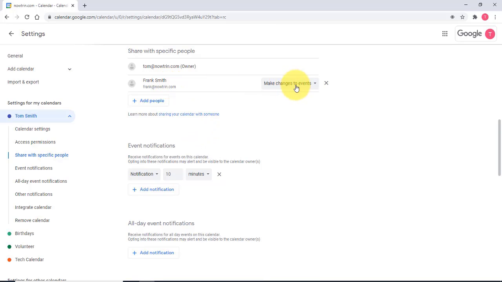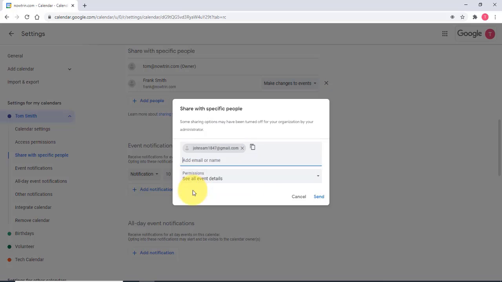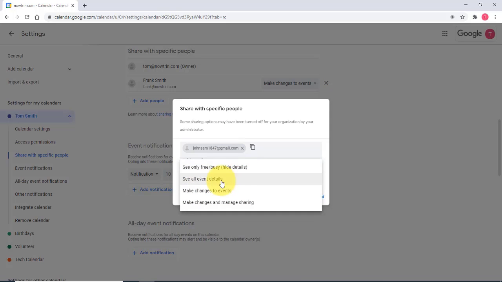Now Frank Smith has access, but I can add someone else. For example, John Sam. Now this is the permissions. If I want him to have more access to make changes to events, I can select any one of these. Make changes and manage sharing, or make changes to events.